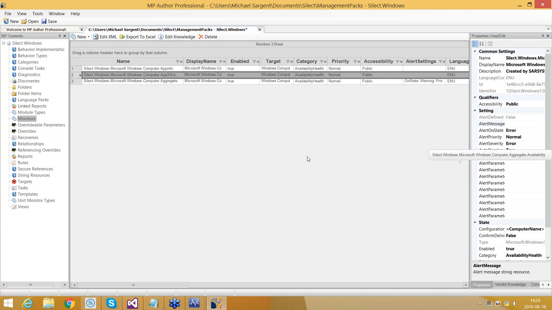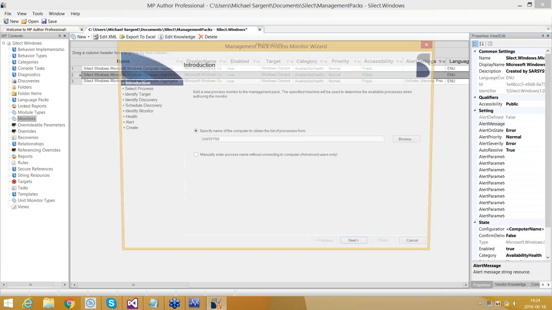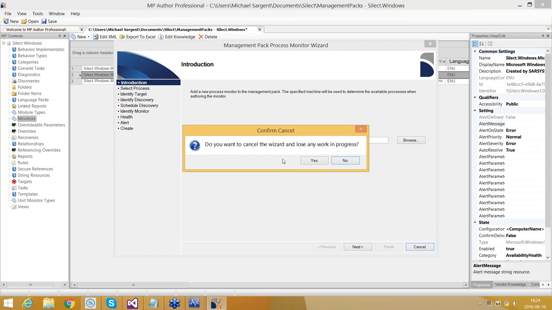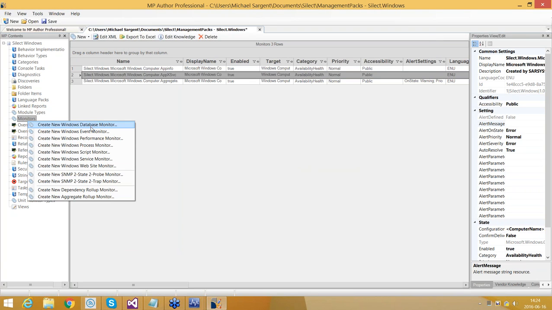The next thing we're going to look at is the process monitor. Actually, let me cancel out of this just for 1 second here. We have wizards that will allow you to create monitors to monitor databases. So we'll go out and do queries of databases, and there's a lot of information in there, but you can actually run a query or just contact it.